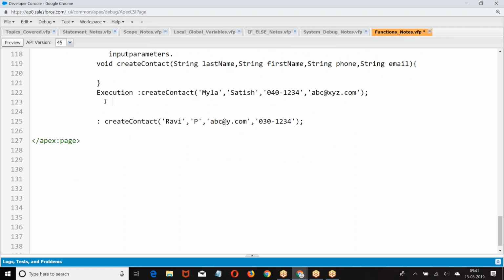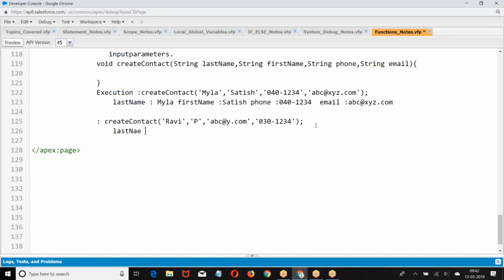Now tell me what is the output here? Last name, phone number. We'll take the second one. It is expecting 4 parameters in the form of string. I also gave 4 parameters in the form of string. No error.